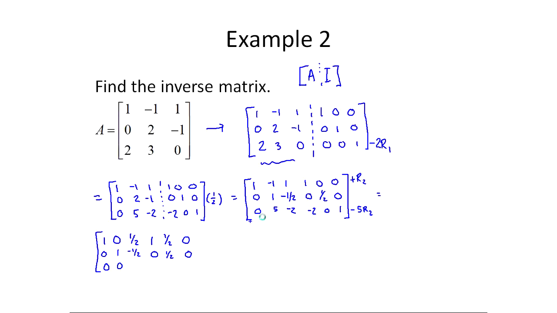And then for this next one, I got 0, 0. That's what I want to have happen. And now I got to be pretty careful here, so I might write down a little bit of scratch work as I'm doing this. I want to take minus 5 times this 1 and add it to that 5. I already did that, right? I got 0. But now I want to take minus 5 times the minus 1/2. So this is my scratch work. Minus 5 times minus 1/2.